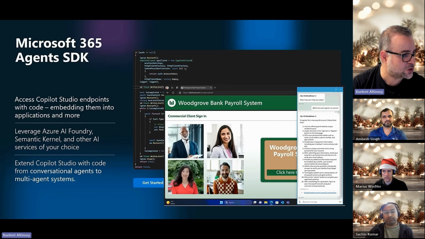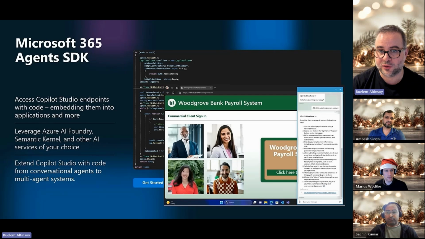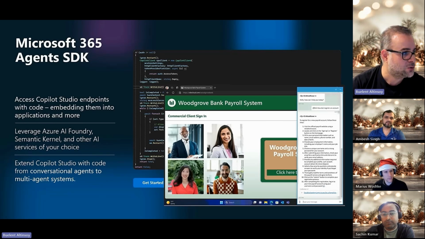And you can also now leverage Azure AI Foundry, which is the new name for Azure AI Studio. So there is also a better connection there as well. And Semantic Kernel, which is currently the new hype, to get all these things running, and also other AI services of your choice. So this will be really, really cool, just to see how you can extend Copilot Studio with code. And I think this will also be something big in terms of ideas of how you can extend. It's not just only a UI extension, which you're just doing with that low-code stuff, with Power Fx or with Power Automate. You can now use real code behind, and this then becomes pro code. And I think this will be exciting as well.